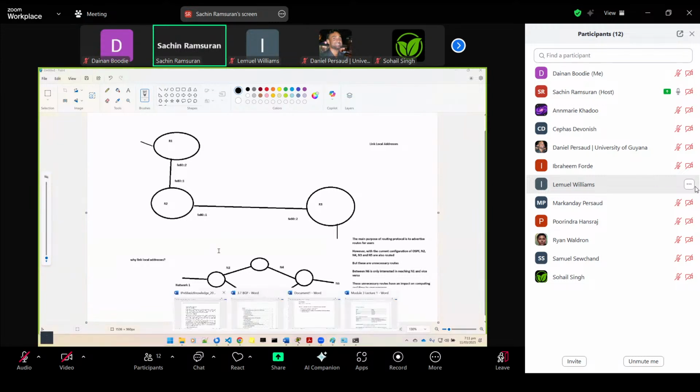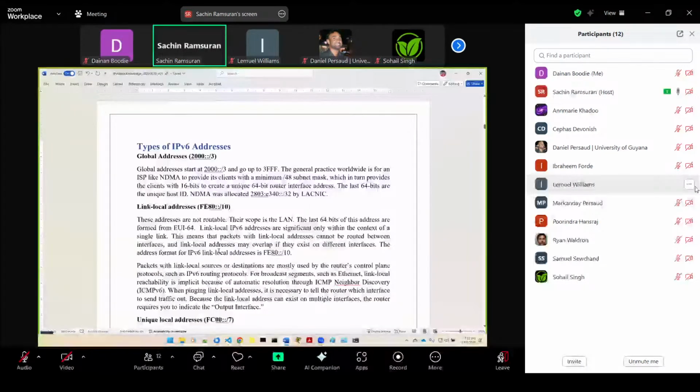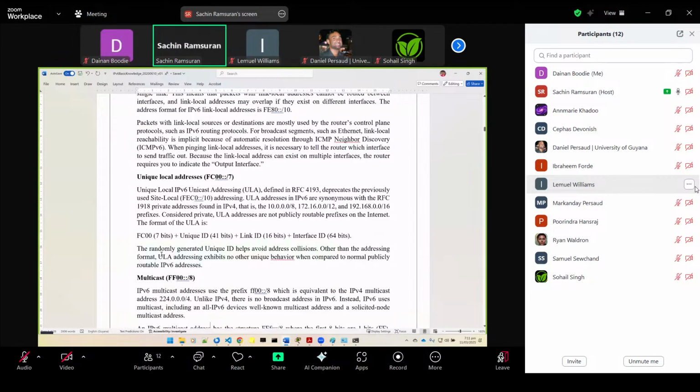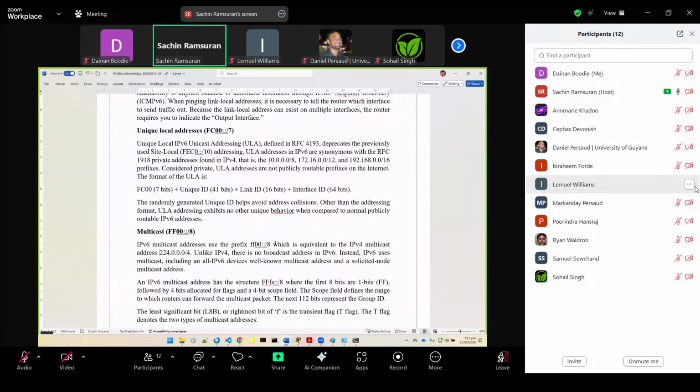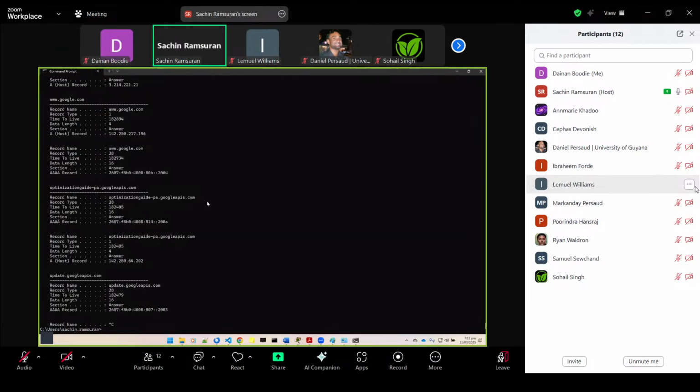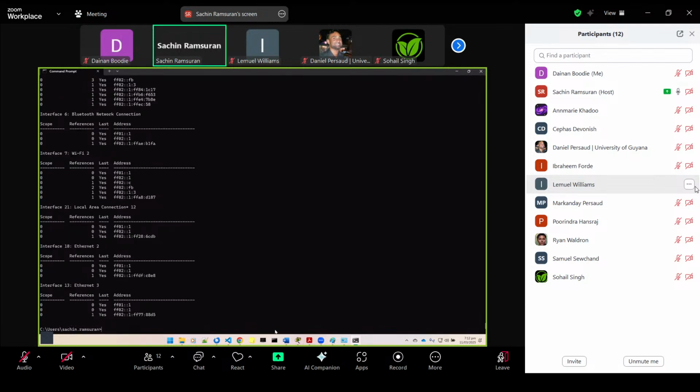So let me continue on. There are some other addresses, of course, multicast addresses. Multicast IPv4 addresses start with 224.0.0.0/4. This is the subnet for it. And IPv6 multicast is FF00::/8. If you look at all these multicast addresses on the computer, with the show ipv6 interface join command, you see everything starts with FF, because these are our multicast addresses that need to join.